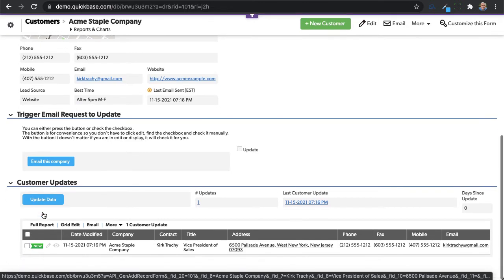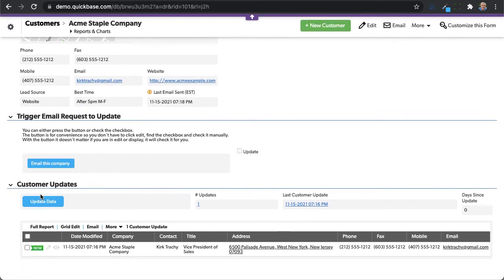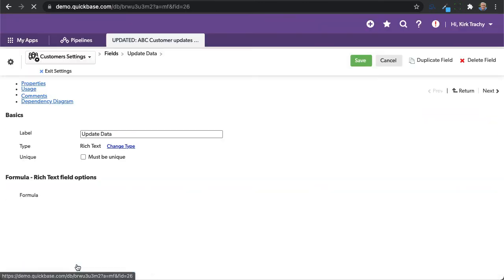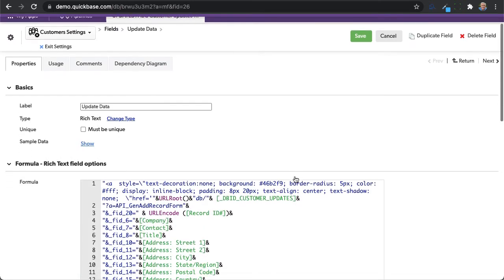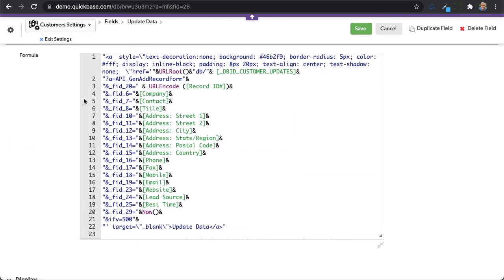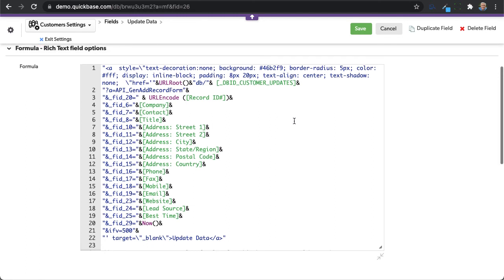Now, there's a lot of information inside this button. Right click and edit this. We want to send this into the button so that it makes it easy for the customer or vendor not to have to fill out this form all over again from the beginning. So what we're doing is preloading the form. When they press this button, it's going to take the company information, put it into field 6. It's going to take the contact information in 7, title into 8.